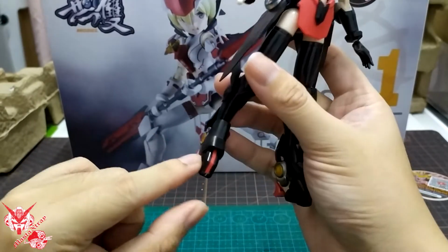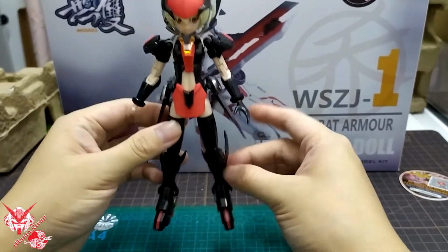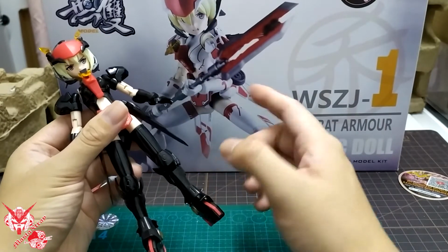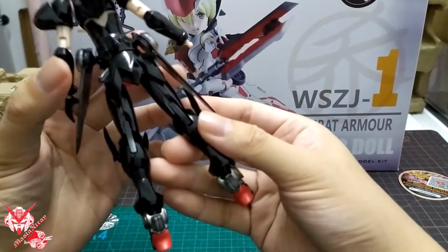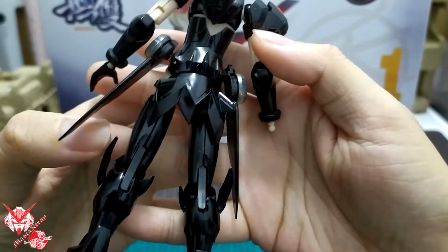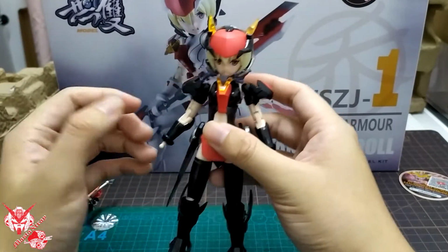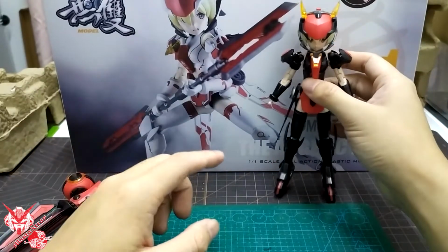So articulation wise, as you can see here, this part does block the articulation for the feet itself. But overall for standing, it's very solid. As for the gaps, for a new third party company, they are perhaps acceptable. As you can see here, all the gaps on the hand, on the light. But overall the kit itself is quite okay. Just that some of the parts are very loose and some are very tight, especially on the shoulder part. Try not to break that. And also the side skirt.